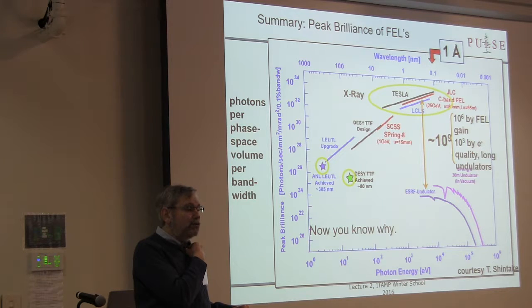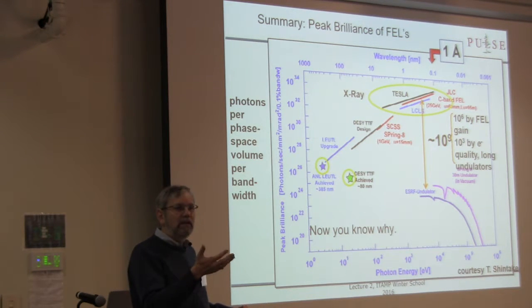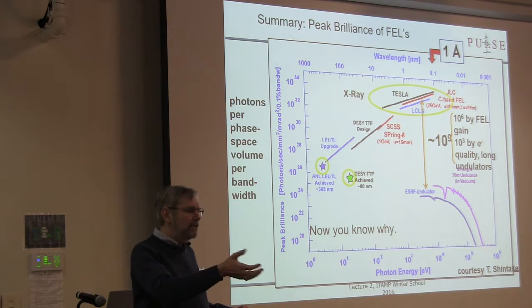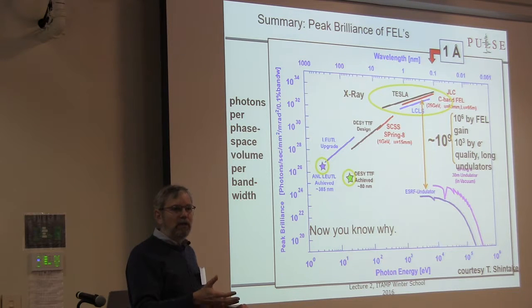However, if you decided to take the effort away from the electron beam and put it into the optical cavity, maybe you could just make a low gain cavity with a very high finesse, very low loss going around in a circle. Okay? Now you might think that that's very difficult in the X-ray regime, but actually it's not necessarily so difficult because once you get to hard X-rays, Bragg mirrors are highly efficient. The loss from a Bragg mirror can be 10 to the minus 4, really small.